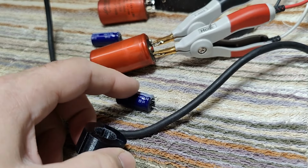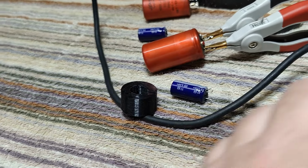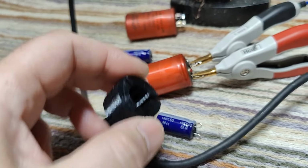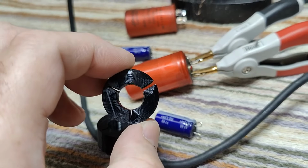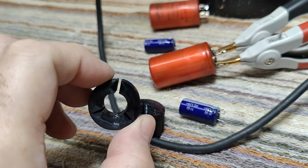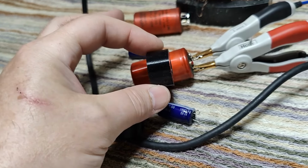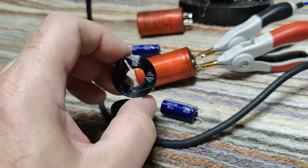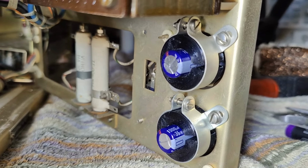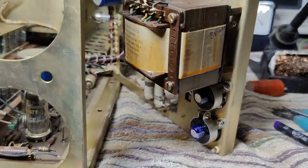Yeah, I measured the diameter of this one and that one, and then I made a little 3D design, and I just 3D printed two of these. This takes like a few minutes, and then we have a little tool for mounting. See? And when you push these, see? It's a little bit elastic because of this design that I made here. So I think this is a pretty neat way to hold capacitors, so I can still reuse the mounting method in the unit. Don't you think this is a pretty neat repair? It even looks good. Let's see if it works as well, right?